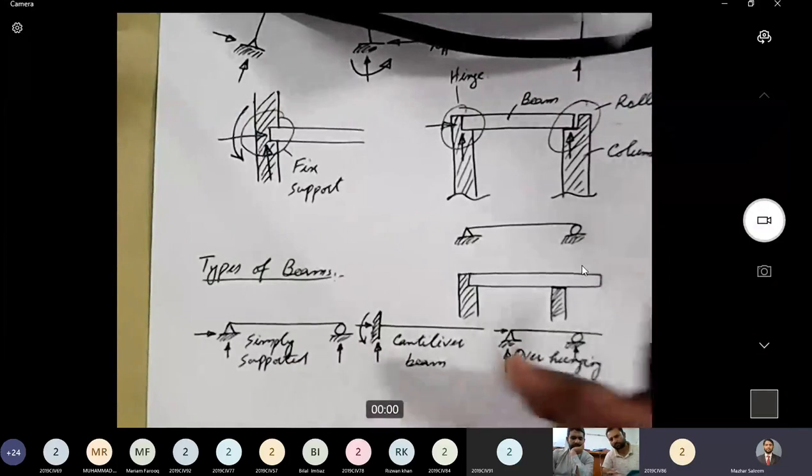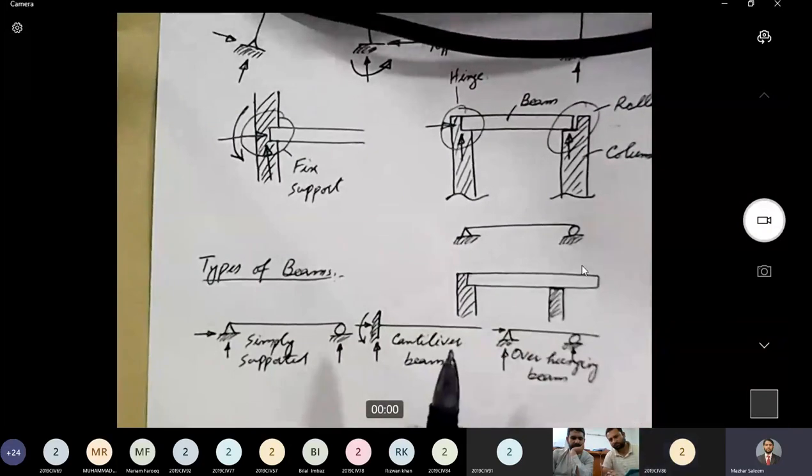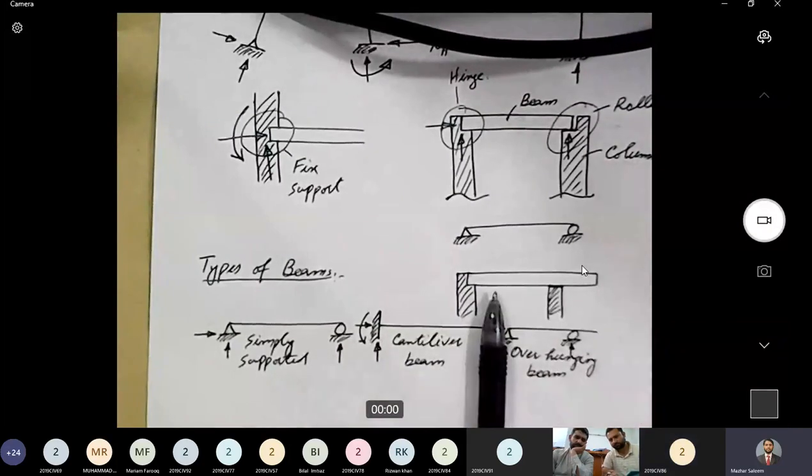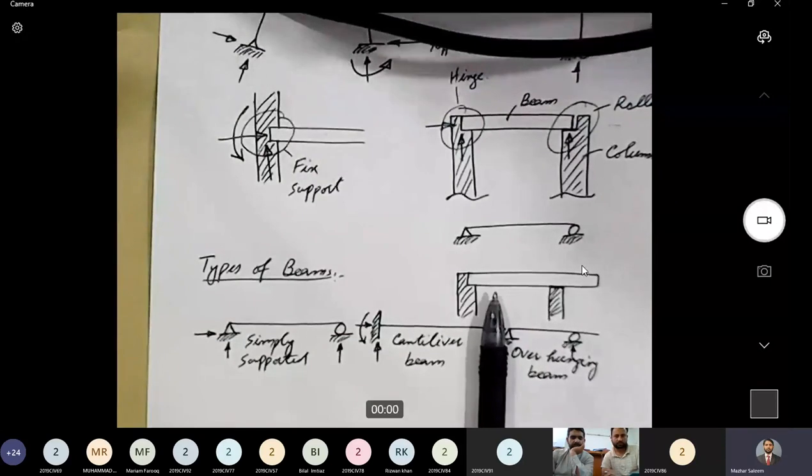Yes, actually it's the part of the slab, precisely speaking. In some cases we have projected beams as well, but even slabs, when you design them later in your studies, you will see are designed in a very similar way to beams. So either a beam projecting outwards or a slab projecting outwards, these are designed in a very similar way. If you just look around, you will find some examples of these projected beams as well.